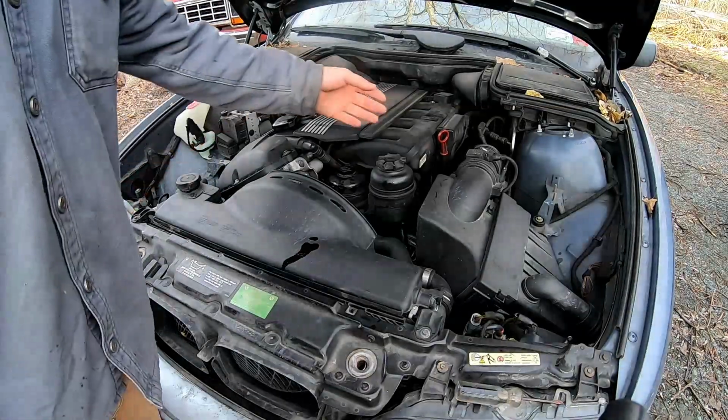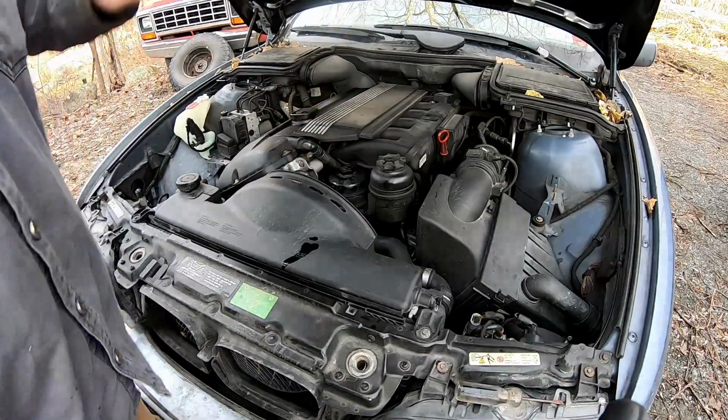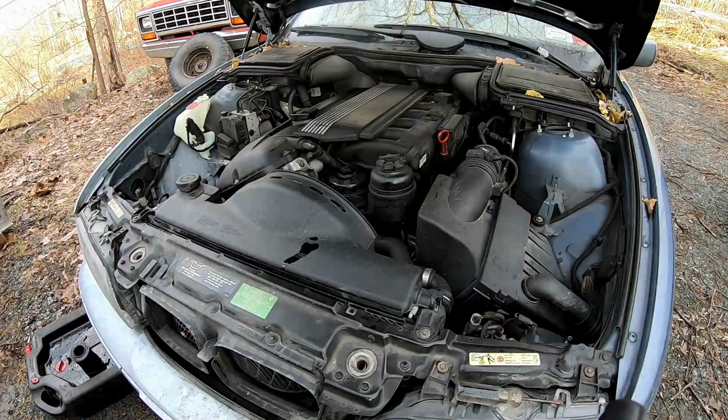Now that we have all the oil back in, we checked the levels. We're going to go ahead and close her back up. We're going to leave the hood open. We're going to check for leaks after we start it up.